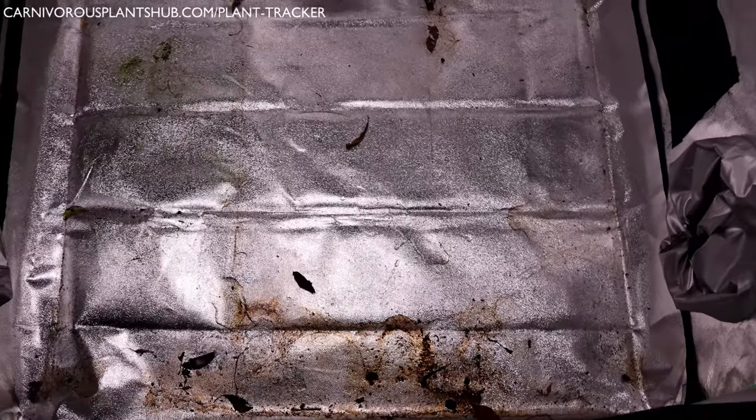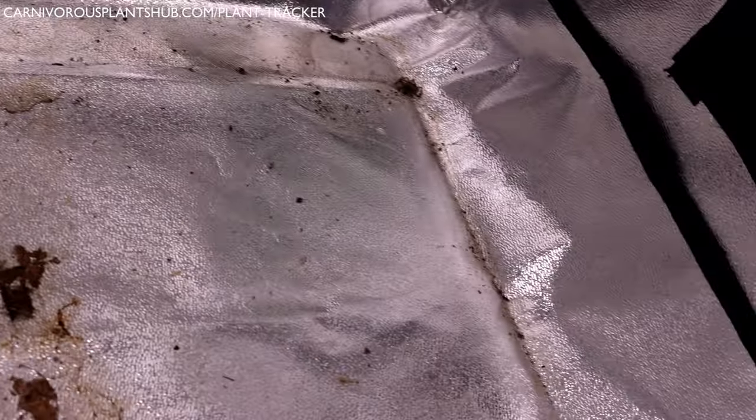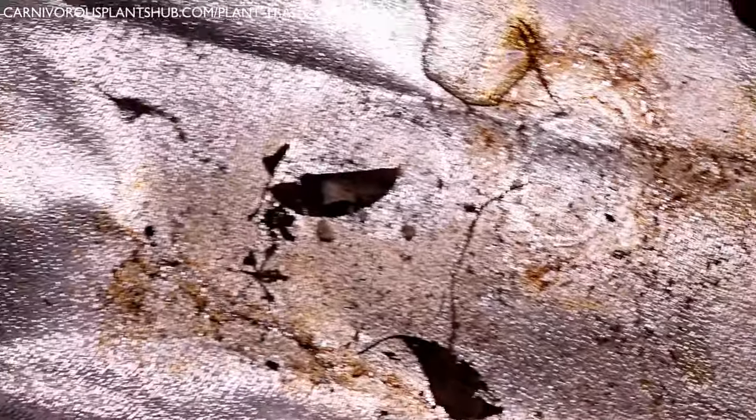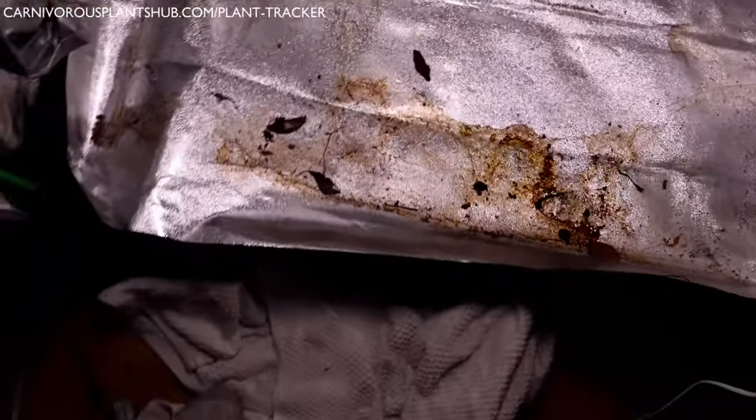Alright, it's time to get started. I've moved everything out, which was a huge pain, but this tent needed to be cleaned so let's start there. You can see just how dirty the tent is — there's some dirt and algae build up on the bottom. Luckily the VivoSun grow tent has a removable bottom insert so I can easily remove it and clean it outside. Most of the gross water build up and stains on the bottom of the tent is a result of my water trays overflowing. It's impossible to avoid some water spillage, so a removable bottom insert is actually really huge. I shouldn't have to clean the sides very much — as you can see they look pretty clean.